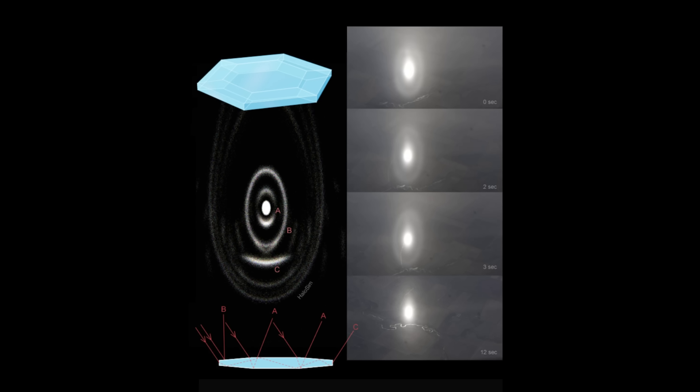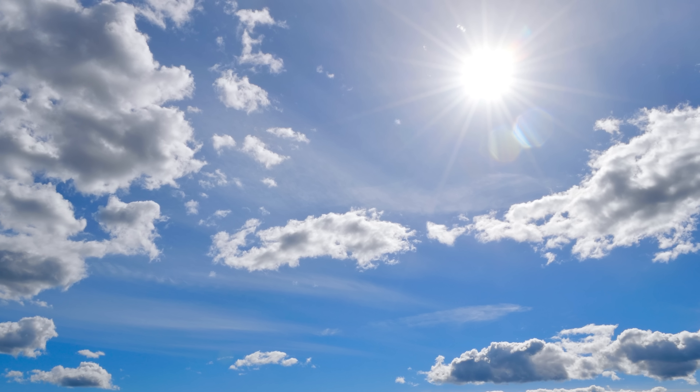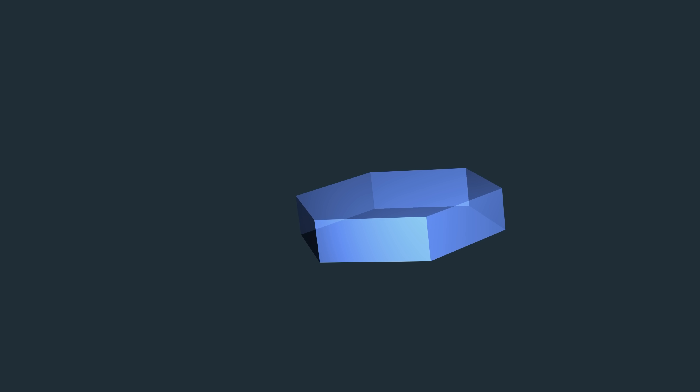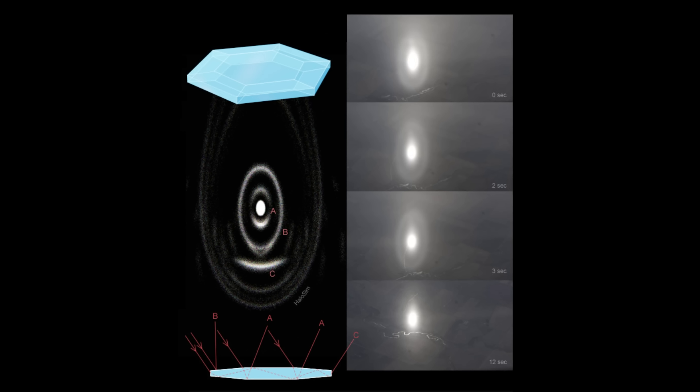Let's look at a different but equally strange phenomenon called Bottlinger's rings. First documented during a hot air balloon flight in 1909, Bottlinger's rings usually last for only a few seconds, although occasionally they can be visible for upwards of an hour. They typically appear as shimmering elliptical rings around the sun, but due to the sun's intense glare, they are more likely to be sighted around dimmer subsuns. Most sightings tend to occur in airplanes. Bottlinger's rings were originally thought to be produced by plate crystals that had developed a gyrational motion, however simulations have recently shown that the effect can be more effectively reproduced by pyramidal shaped crystals with a small amount of wobble. Still, there's a lot we don't know about Bottlinger's rings, and the current theories are mostly educated guesswork.